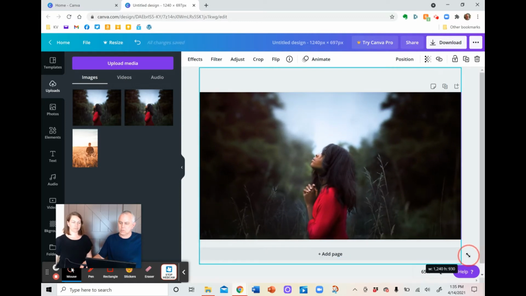Now, part of what I did in the last how-to video was I told you to download the biggest size possible. And here's why. Right now it's filling the frame and it's still very high quality because this is a monster photo. It's like 7,000 by 8,000 pixels, which is ridiculously big.